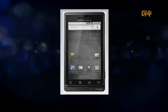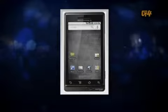You're welcome. Now, is there anything that you would suggest? If you're on Verizon and you want a phone, I would go with the Droid for sure. We talked about it. It may not be as sleek. It's kind of a brick of a phone, but it is $20 more. In terms of bang for your buck, you're going to get a lot of bang for that dollar with the Droid. Get bang for a buck.